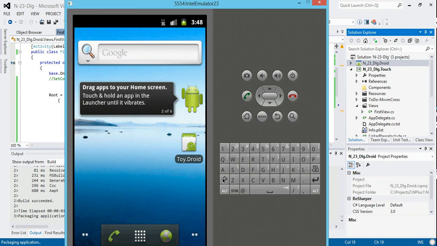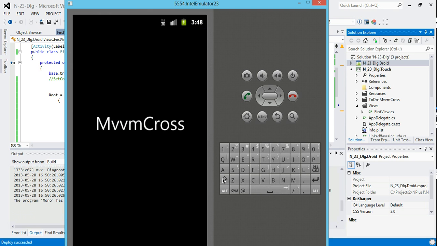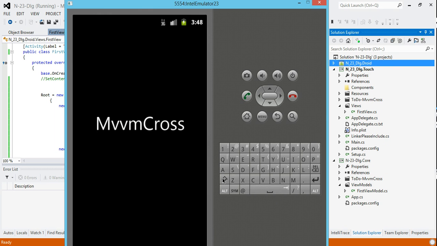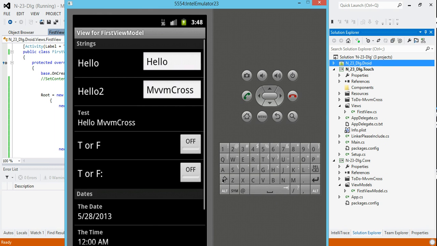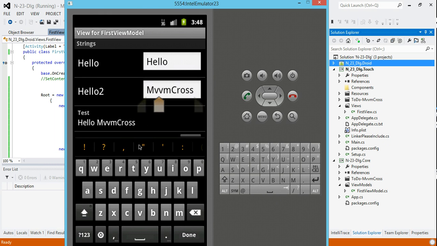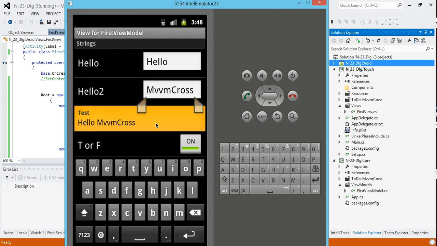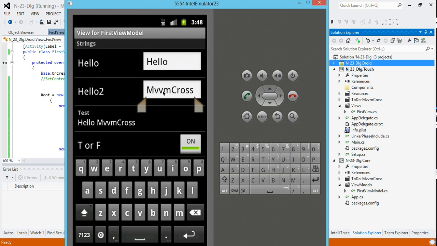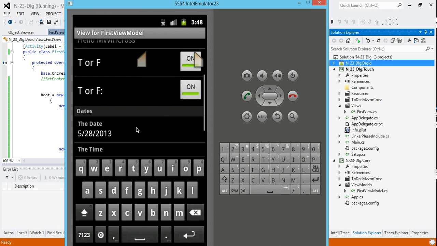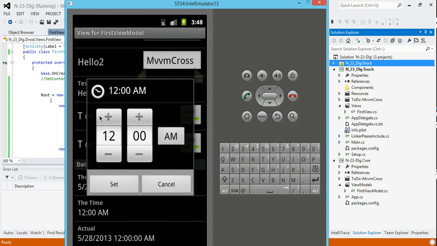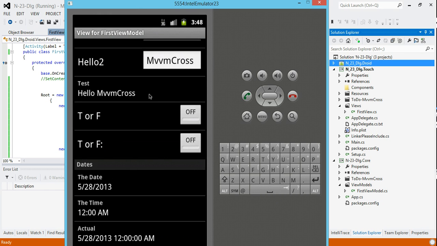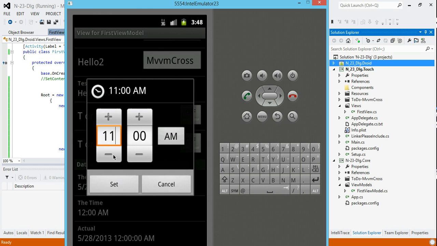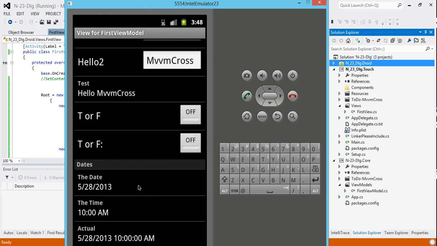It's packaging away. Okay, so you can see now we've got these things, and these are data bound together. This is still here, and it's still got this problem with my simulator. Sorry about this. And if we just come out and come back in, does it? Okay, it's just not happy, my simulator. But we've also got this date and time here, so we should be able to choose the time. You can see it's data bound.